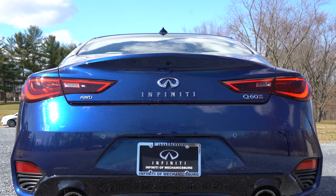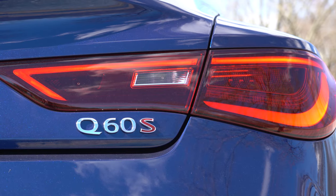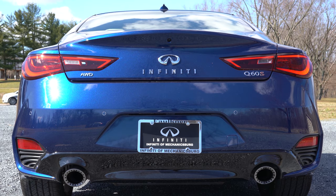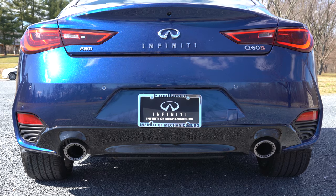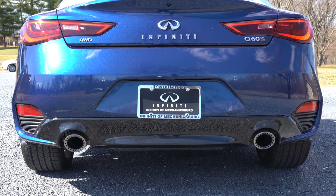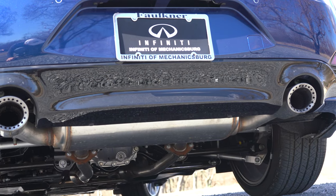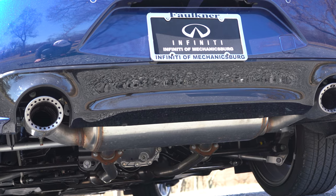Making our way to the back: integrated rear spoiler coming standard, LED taillights also standard, and just below it all — perhaps my favorite part — dual exhaust outlets with brushed satin tips. They look absolutely aggressive and menacing. You guys know what we have to do next — here is that exhaust clip.